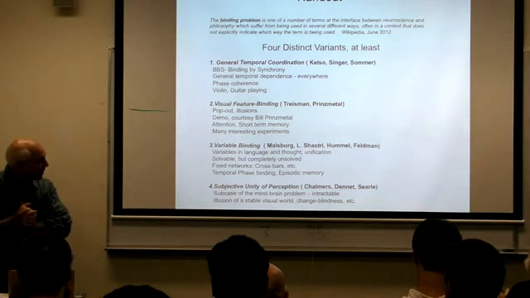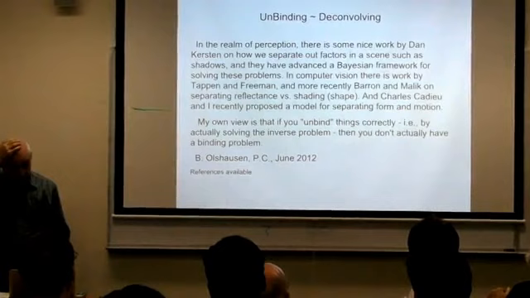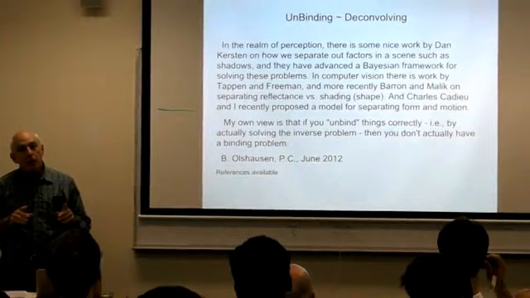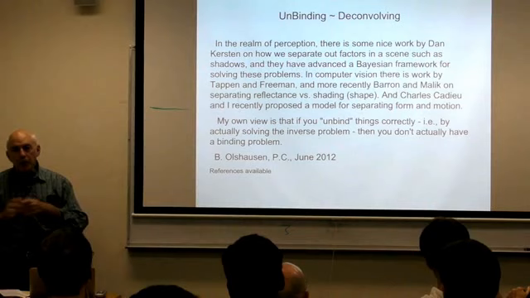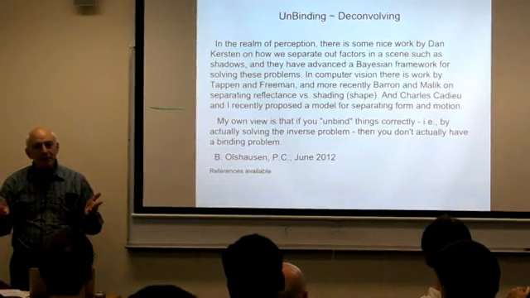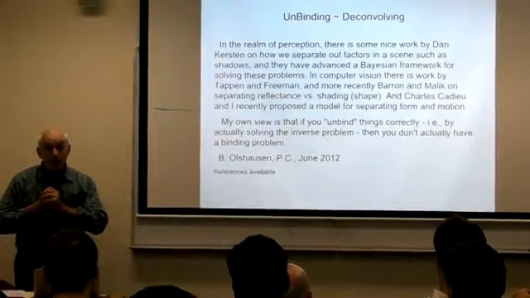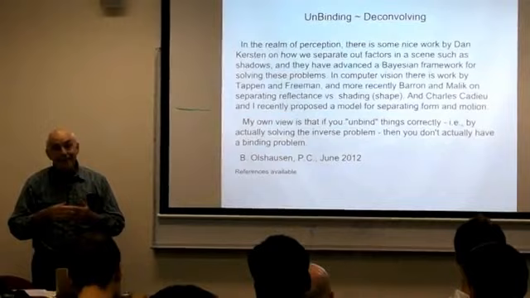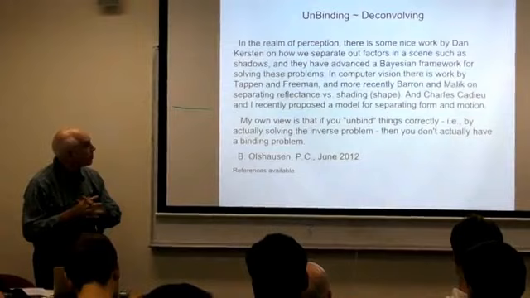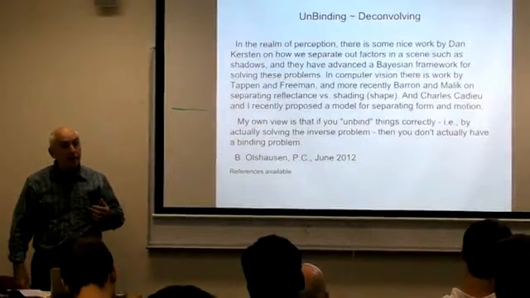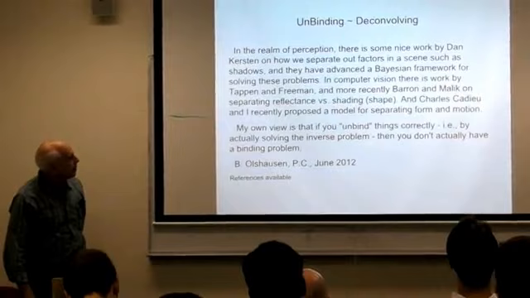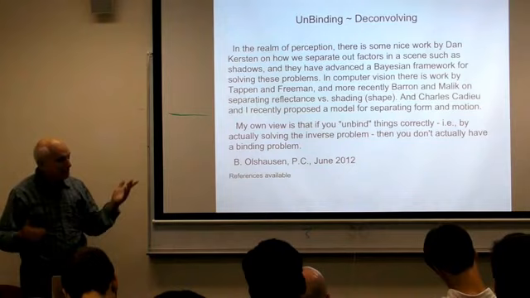Let's go on. Another thing about this that's weird: the thing you have to understand about this literature is it only works with a certain kind of tunnel vision. If you start thinking about all the other problems that are involved, your story breaks. Vision is much too complicated, and looking at this little sub-problem doesn't work. So I talked to my friend, an expert on the unbinding problem, which is the classic vision problem, that the image on the retina is a convolution of all sorts of things, and you've got to try to deconvolve it to find out what's going on. This is Bruno's take on the current state of that, which is better than my take. And this is another thing that he threw in. He's a very smart, sophisticated person in the field, and he thinks that.